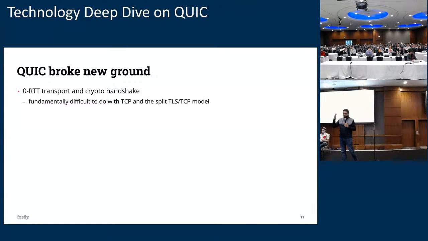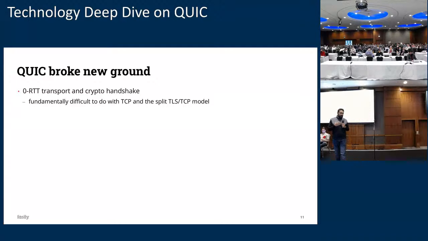When I say different scopes, I mean scopes of identity, scopes in terms of where the connection gets terminated in the network, and that makes it fundamentally difficult to do something like zero RTT. People have argued, isn't zero RTT in QUIC the same as in TCP? Before I compare, what zero RTT and the crypto handshake give you is a low latency connection setup.